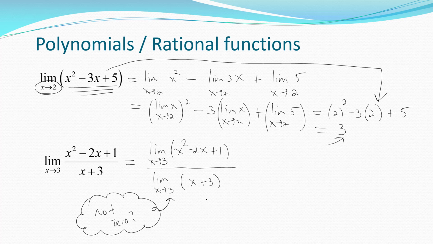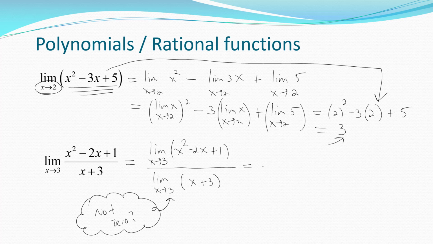See, I don't know if that's true or not. I'll find that out along the way. If the denominator is 0, that just means that I was never allowed to do what I just did. It just means I have to use a different technique. So if this limit in the denominator actually is 0, what I just did would be wrong. And I'd have to use something completely different from this point.